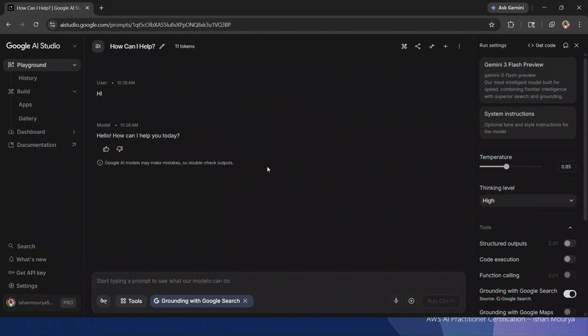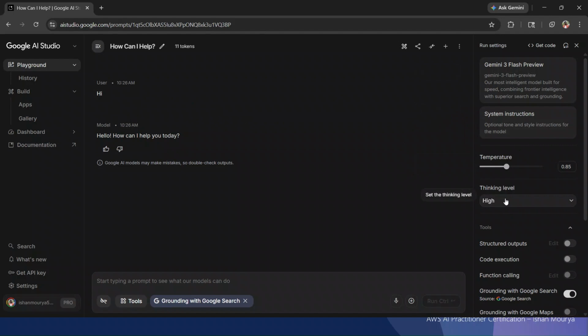Also, this is not going to be available if you are going to use an already available model, like Gemini or, let's say, Claude Sonnet. There you don't have this option of controlling the temperature and so on. It is available mostly for developers.